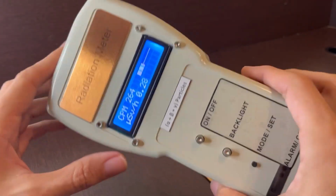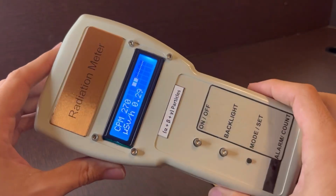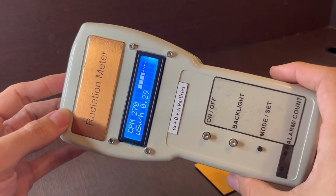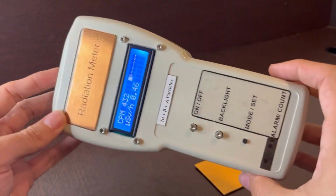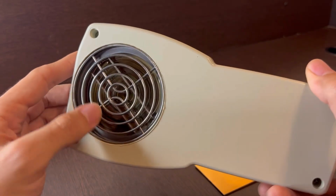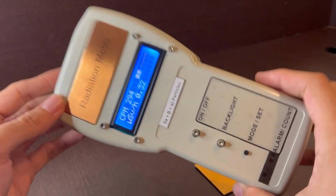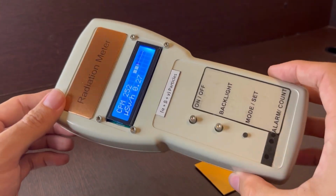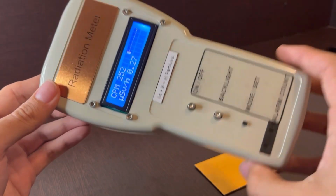I have a small collection of them, and I do plan on showing you guys all the counters that I have. And this will be the first one that I'm gonna show you, because this is the most sensitive one, because it has the bigger tube of all of them, and also because I like it pretty much because I made it myself.